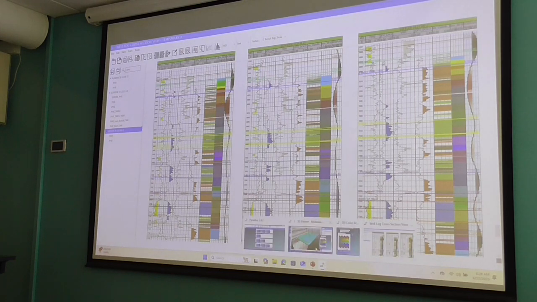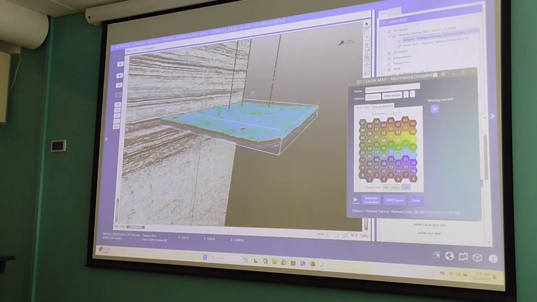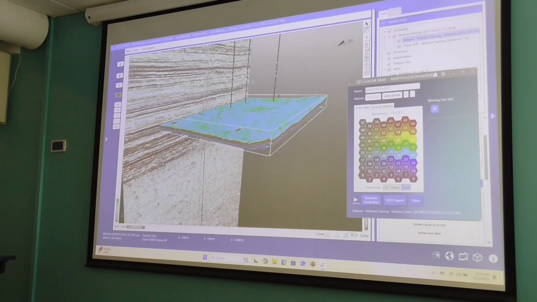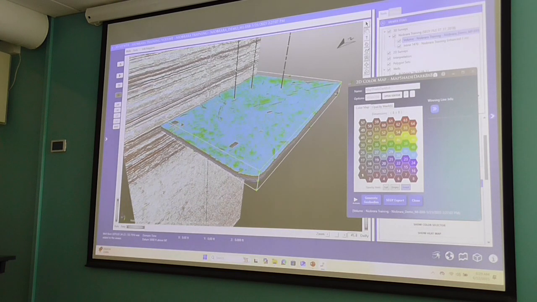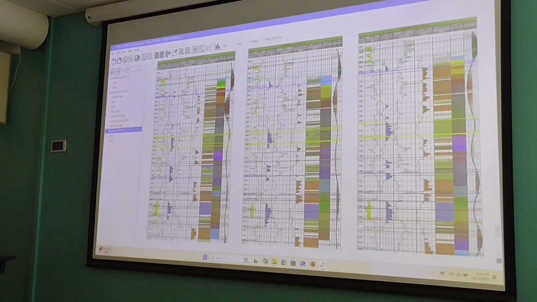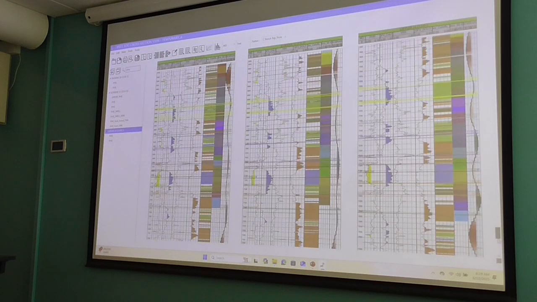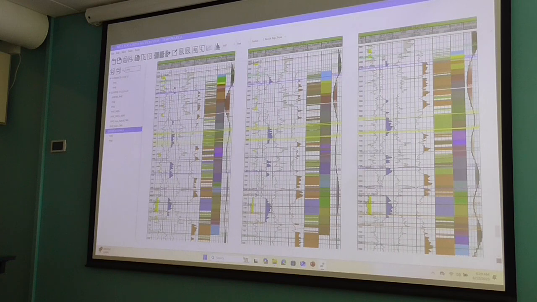If I go to my 3D viewer, what you're looking at is this self-organizing map extracted at these 3 well locations, and my seismic trace. So let me show you how easy it is to do lithofacies prediction. We have this new tool called Well Analysis. I'm launching it directly from the well cross-section.